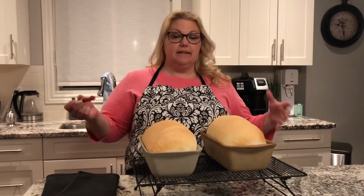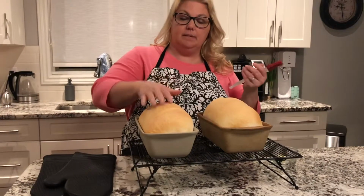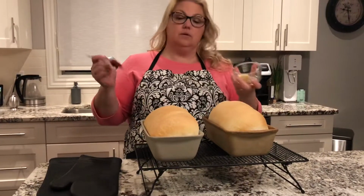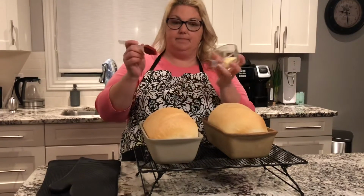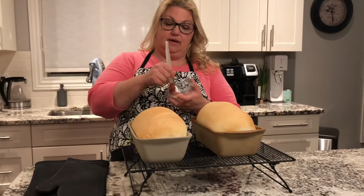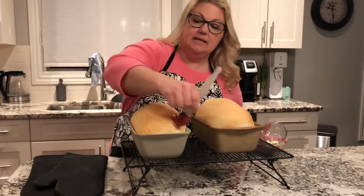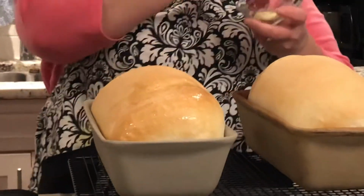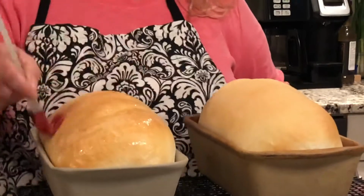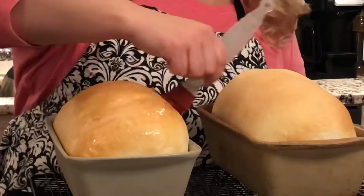Okay, so our bread's out of the oven. So nice and golden, hollow. You should be able to tap it, it should sound hollow. The recipe calls for about a teaspoon or a tablespoon of butter. You can take a pastry brush. I don't have one, I just have a silicone brush. And you just brush lightly a little butter over top. This is what gets the really nice soft tops. Make sure you do all the outside of the bread also.